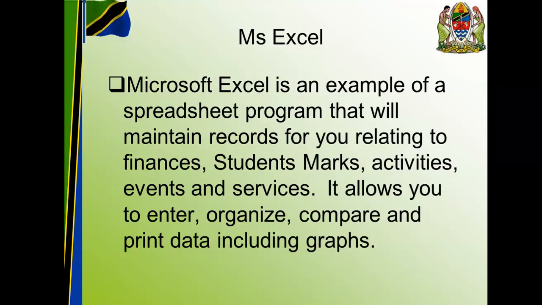Okay, so now what is Excel? Always we say Excel, but we don't know the definition of Excel. So by explanation, Microsoft Excel is an example of spreadsheet program, because I told you that spreadsheet means the collection of rows and columns. Rows and columns is what we call spreadsheet. So Excel is one of the examples of spreadsheet because Excel contains rows and columns.